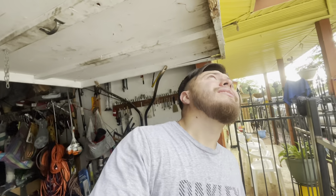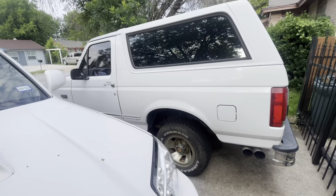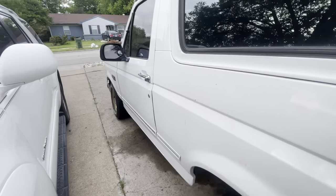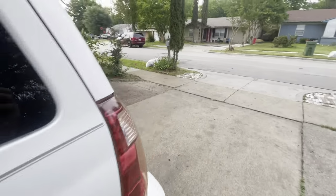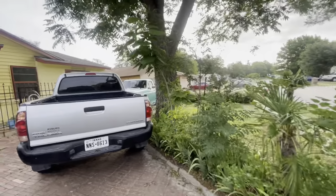What the fuck is that? So right now, what I'm about to do before I head there, I'm gonna take off the wheels from the flare side. So here's the Bronco. We're gonna put these stocks on the flare side since I'm not moving the flare side at the moment. And we're gonna take the 17x11s to test fit them, see how they look on the Bronco. And the flare side's over here.